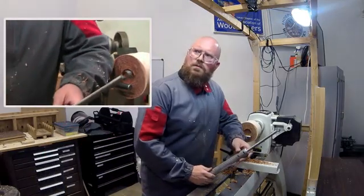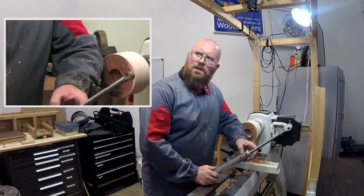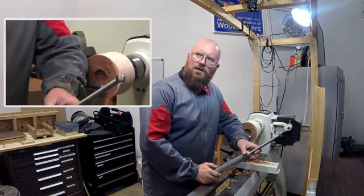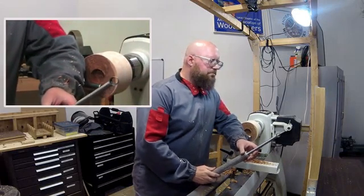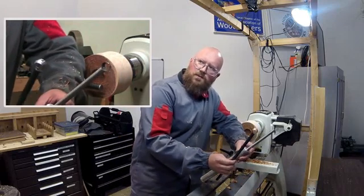So this is a ring tool. I brought two of them. This is my small one. This one's made by Sorby. You can get them pretty cheap here in the States. And this one came all the way from Sweden. It's a little bit larger.